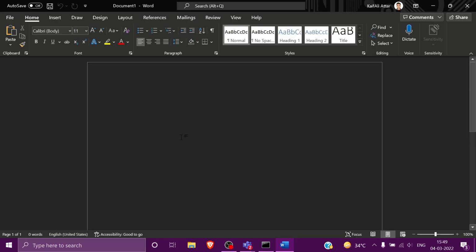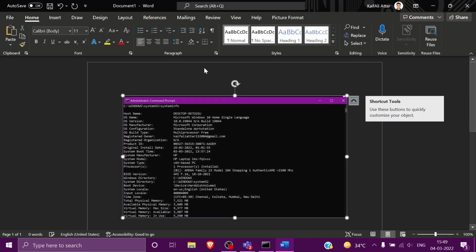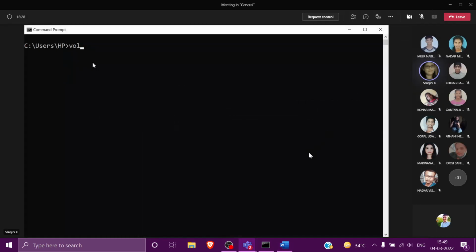But in MS-DOS, we call those volumes. Volume means drive. C drive, D drive, E drive, all those are volume.